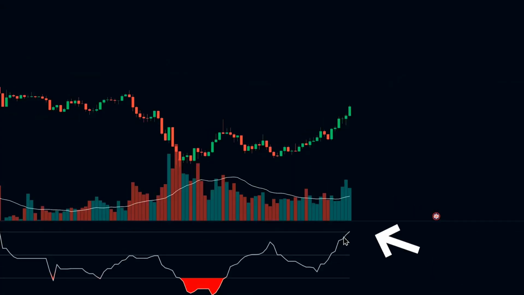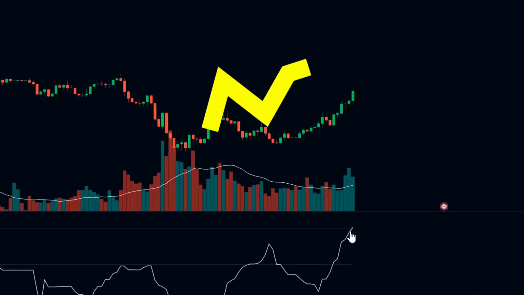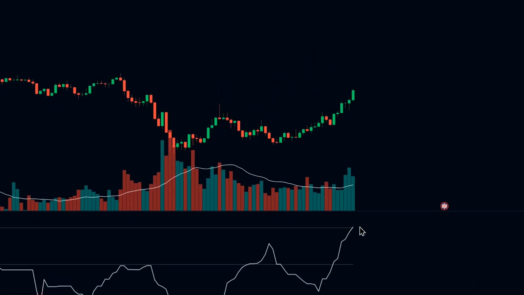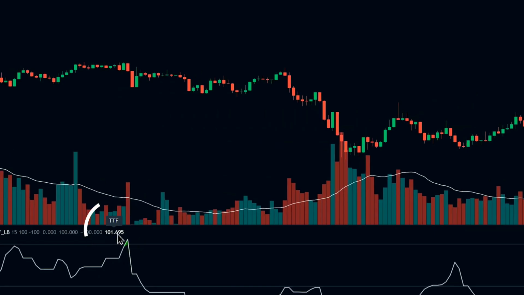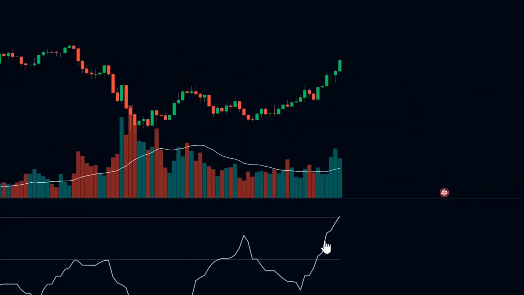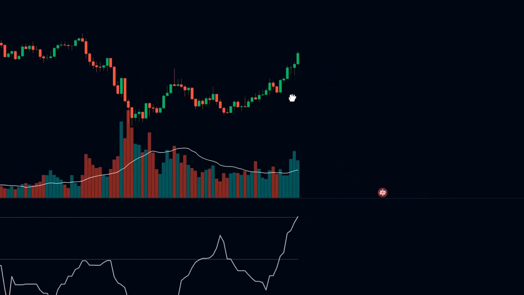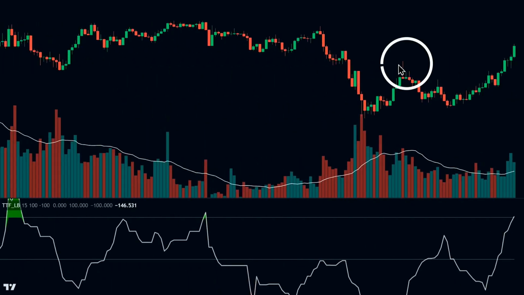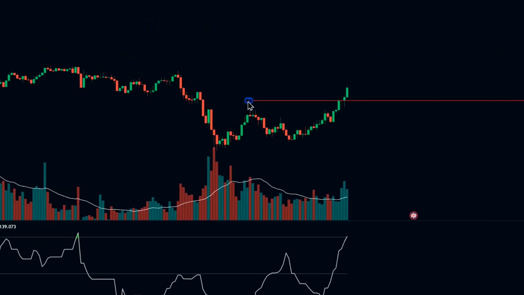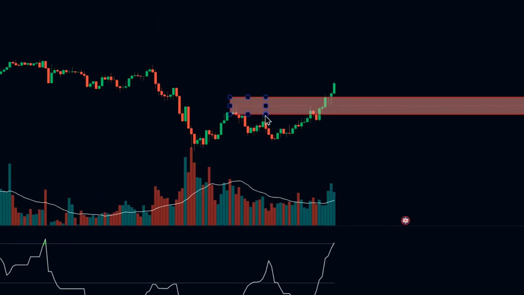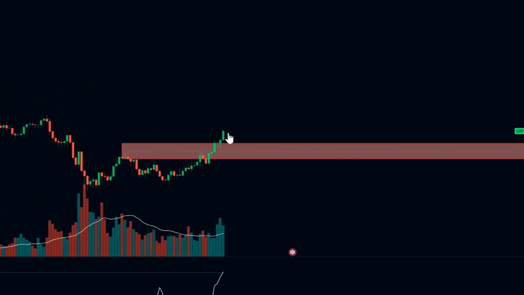The TTF line crosses above the upper plot, indicating a bullish trend. Ensure the TTF line's value is above 100. Check that the crossover candle has enough volume. The last histogram bar should be teal and above the white moving average. Verify that the price has broken above the resistance level by drawing from the highest to the lowest swing highs. Enter the long position when these conditions are met.